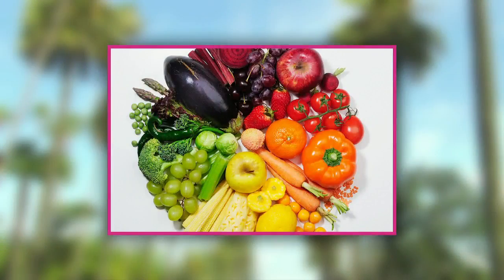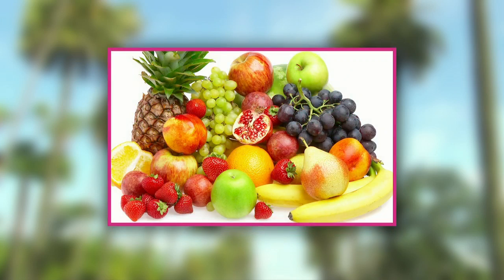We want to make half our plate filled with fruits or vegetables or both at every single meal. The more vegetables, the better — a fuller stomach filled with vitamins, minerals, water, and lots of fiber. That keeps us full, satisfied, and craving denser foods less often. For extra credit, choose more colors because more colors represent a wider variety of antioxidants. A great trick: when you're in the supermarket, try to have the most colorful basket in the store.